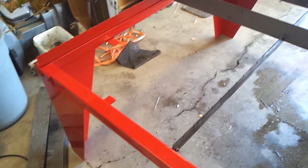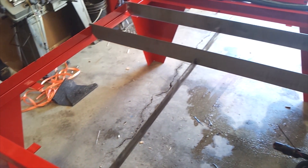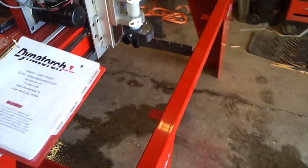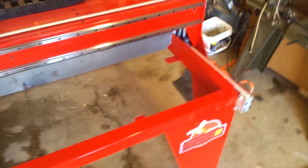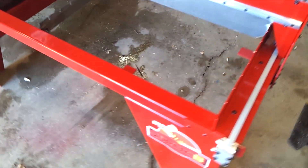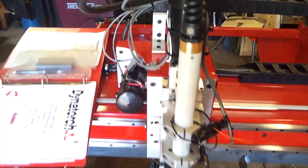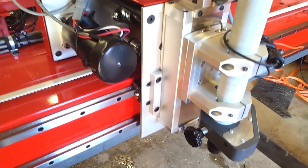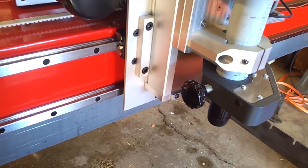Here's a close-up of one of the tabs that holds the water tray — that's really going to help cut down all the waste material coming off the cuts, and we're going to fabricate that over the next couple of days. The manual is included in the box and it comes with all the software on a USB stick for installation. Here's a quick pan across the paint finish — the fit and finish of the unit is all bolted together as opposed to welded, which is great.